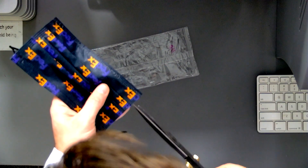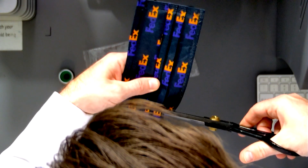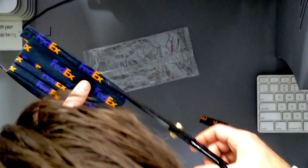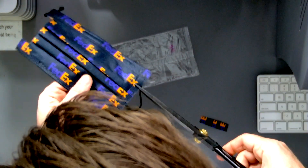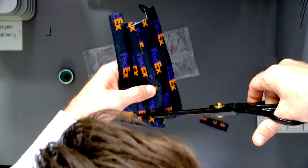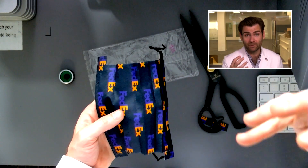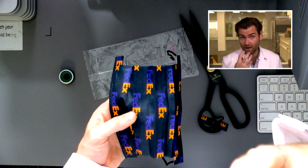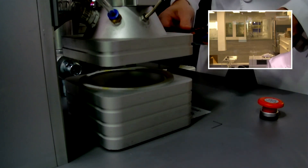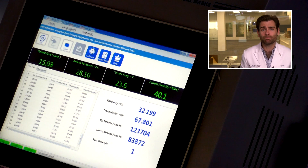Now I've got to open this up because when we test the fabric we're basically testing the fabric as a filter. I'm gonna open it up and take off the part of the mask that's folded over. A mask is actually a square piece of fabric — when you open it up it's a giant square. The reason they do that is for breathability: the more fabric you have, the bigger the filter you breathe through, the more breathable it is. Let's let her rip — this is a PFE machine, a Particulate Filtration Efficiency machine.